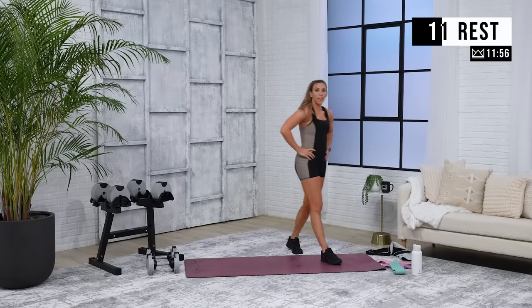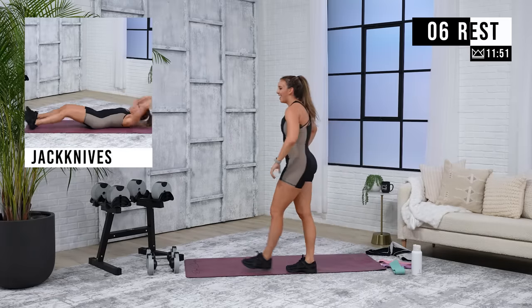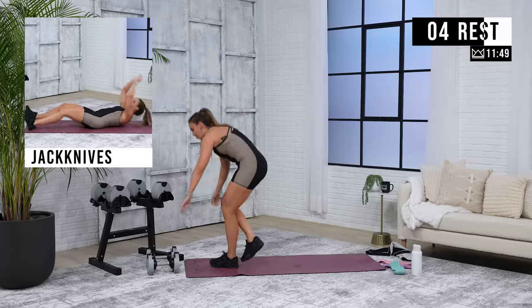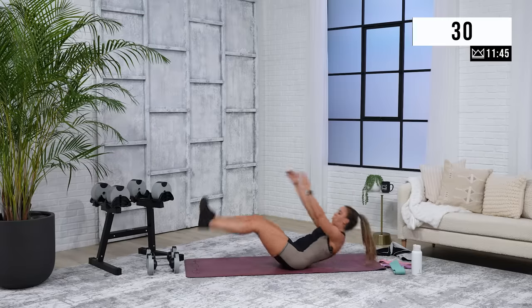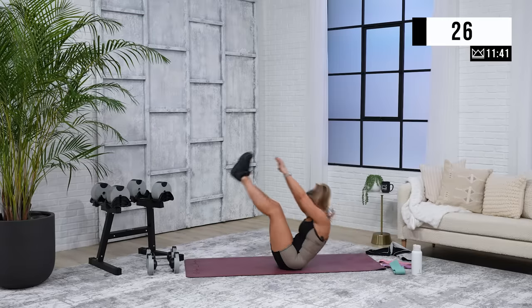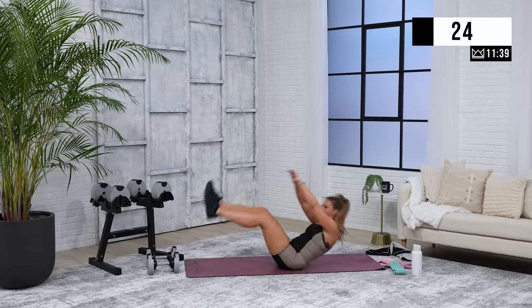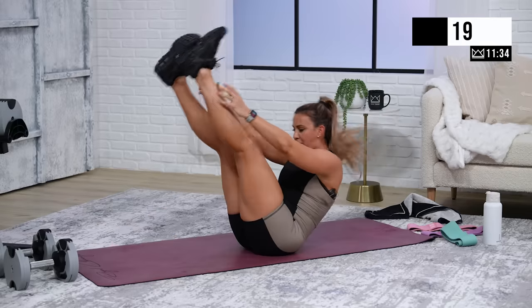Those are your next 3. 2 more rounds, okay? Doing all right? High five. All right. We're over halfway home. We go back to jackknives. Ready, exhale, go. All your intensity, because you're strong, because you got this, you want to feel good when you're done.